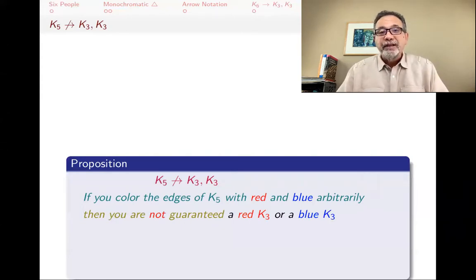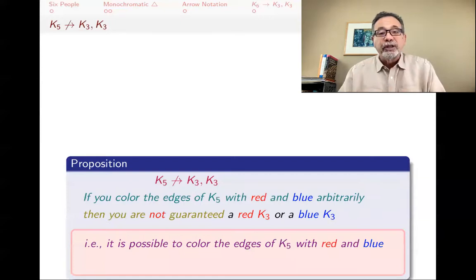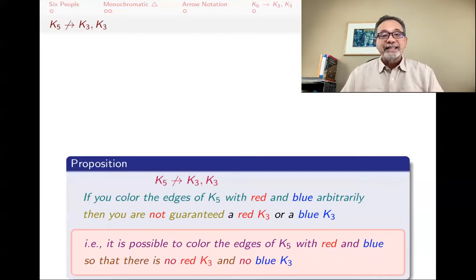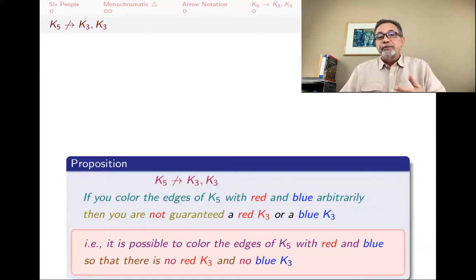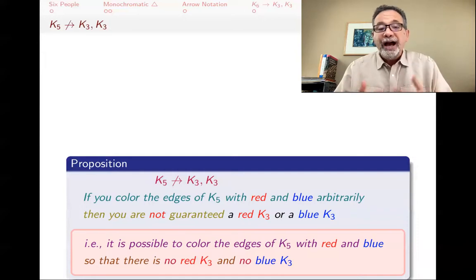It might not happen. So if I want to say that in a positive way, it's possible to color the edges of K5 with red and blue in a way that there's no red K3, no blue K3. So the positive statement is that you can color K5 with 2 colors and avoid a monochromatic triangle. To prove this is a little bit different from the previous proof. The previous proof was that no matter who does the coloring, we are guaranteeing a monochromatic triangle. Here we're saying it's possible to color the edges in such a way that there is no monochromatic triangle. And the proof of the pudding is in the eating. All I have to do is show you how to do that.